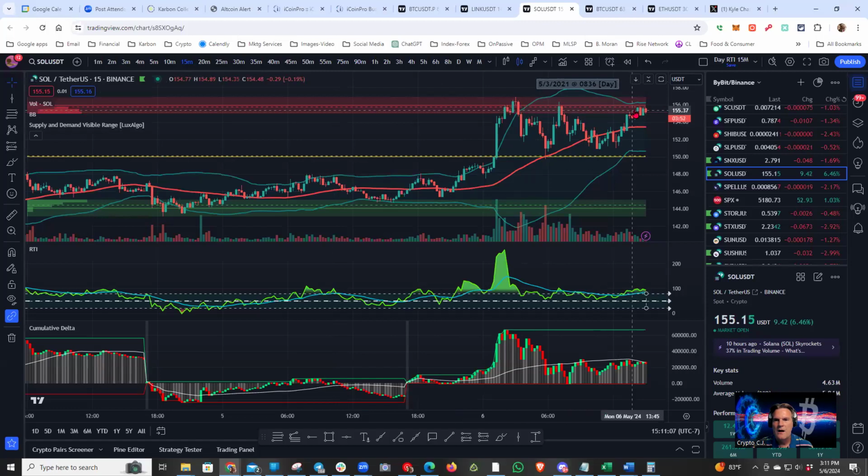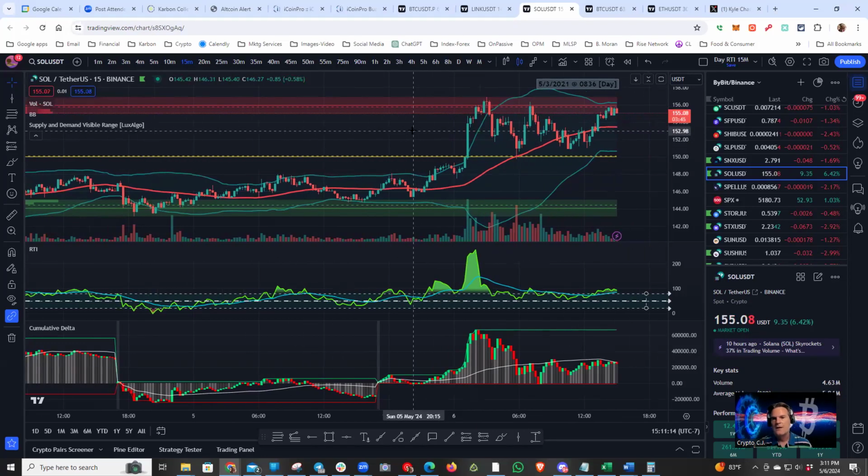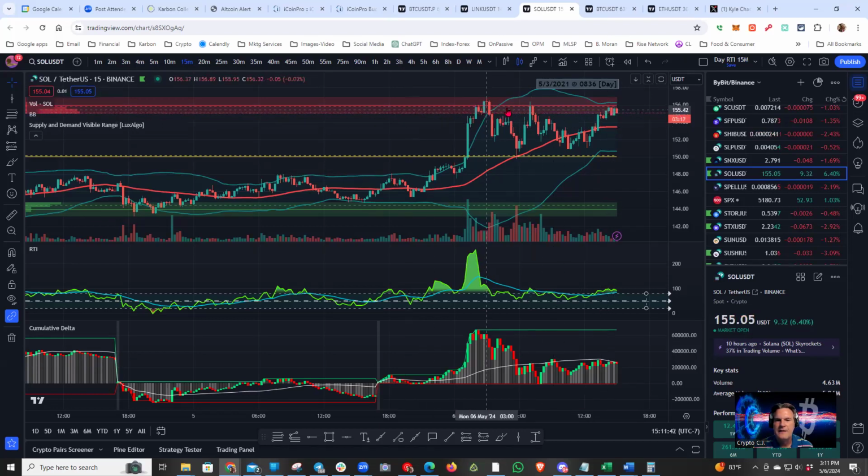All right, so we are in the red zone on the 15-minute chart. It means we're at resistance, which is not a good place to get in for a long trade. Could be a good short, but I think most of the folks who are on here, especially new folks, are not trading shorts, not trading leverage, and that's as it should be. You need to become proficient on spot trading before you start that. But I do have more experienced traders on my call, so I will talk about shorts and leverage from time to time as well. So at the moment, we are at resistance on the 15-minute chart.